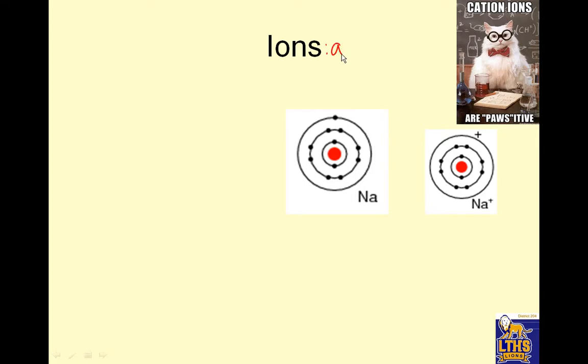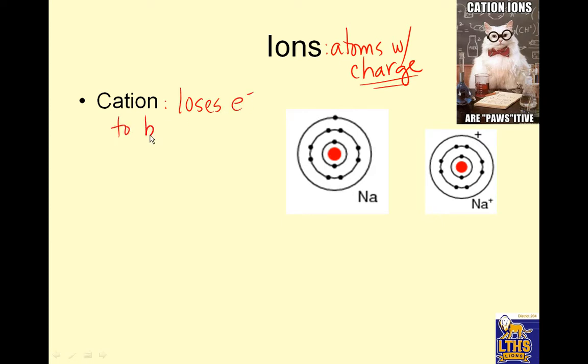So what are ions? Ions are atoms with charge. They used to be neutral, but what happened? We already said electrons are what causes atoms to have charge overall. So if an atom loses an electron, it becomes positively charged. Cations are positively charged ions. See, cat, positive, cat. Look, there's a plus sign in that word. Cations are positively charged ions.